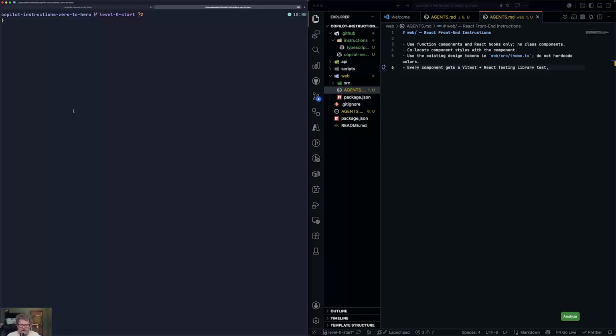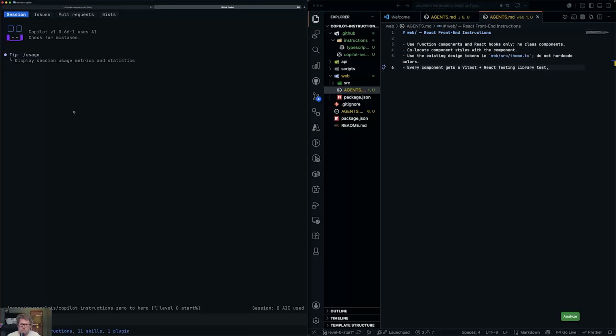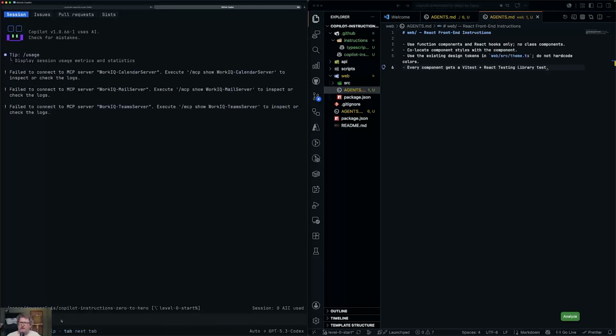So if we come back over and we go back into our Copilot CLI, let's tell our Copilot CLI to create a new React component, web/src/circlecar.tsx, that displays a circle's radius and area.